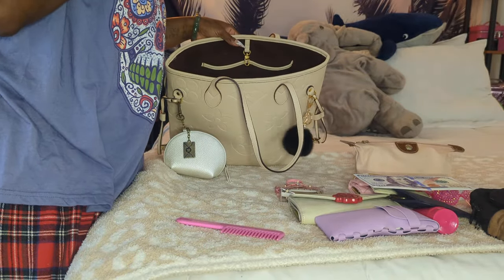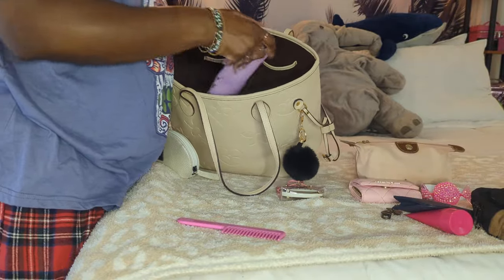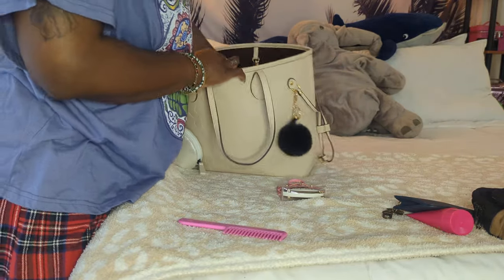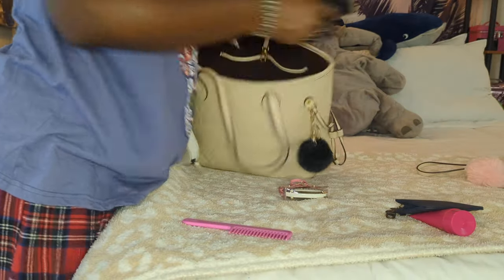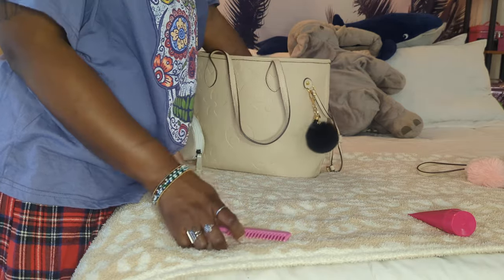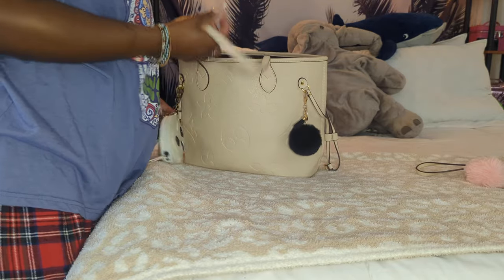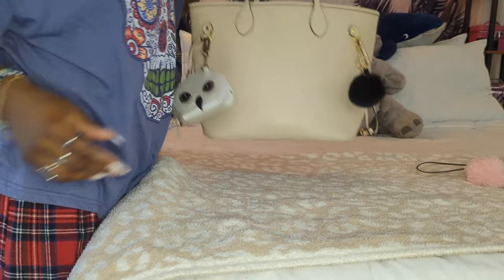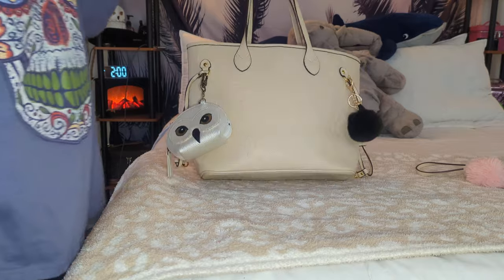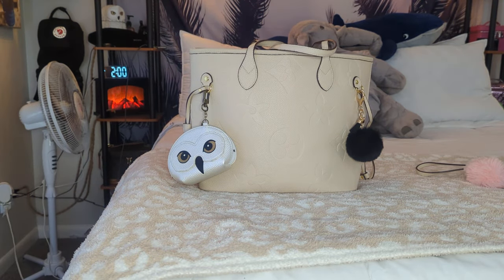So that was all that was in this bag. It's not too much, but I needed a tote because tomorrow I have to go mail off like ten cards to people — my baby took his school pictures and I need to mail them to all his family members. I need a tote to carry that stuff, and I don't like carrying stuff by hand, so I'll just throw it in my bag. Yes, that is going to be all for this video. I will have links to all the essentials as well as this purse down below. I'll see y'all in the next one. Bye!